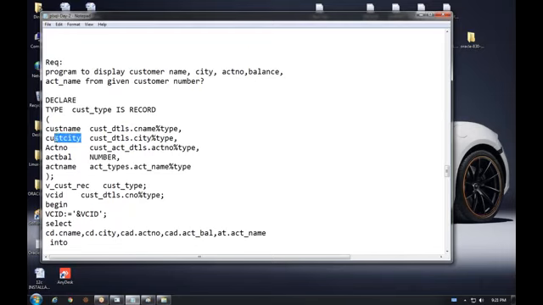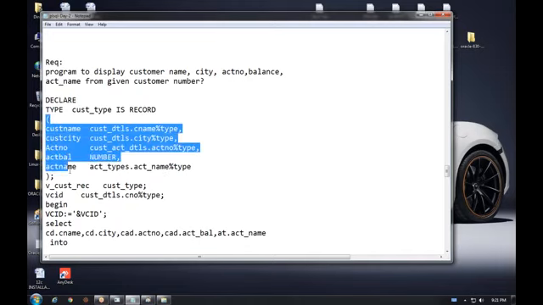And customer city, custdetails dot city percent type. Account number, cust account details dot account number percent type. And account balance is number type. Account name is account types dot account name percent type. So the type structure is completed.